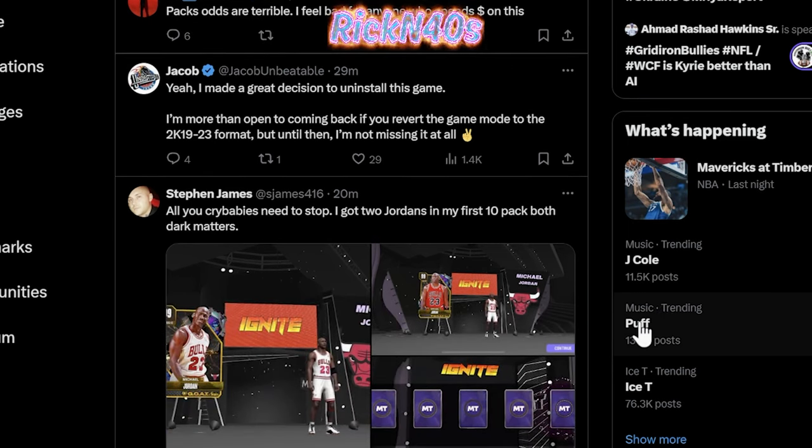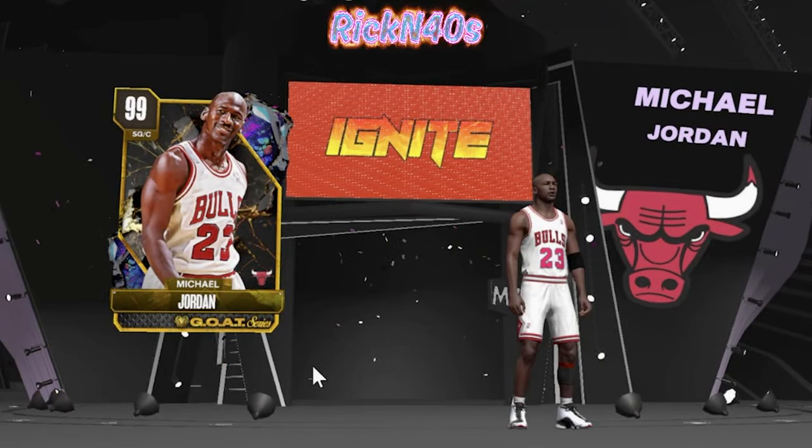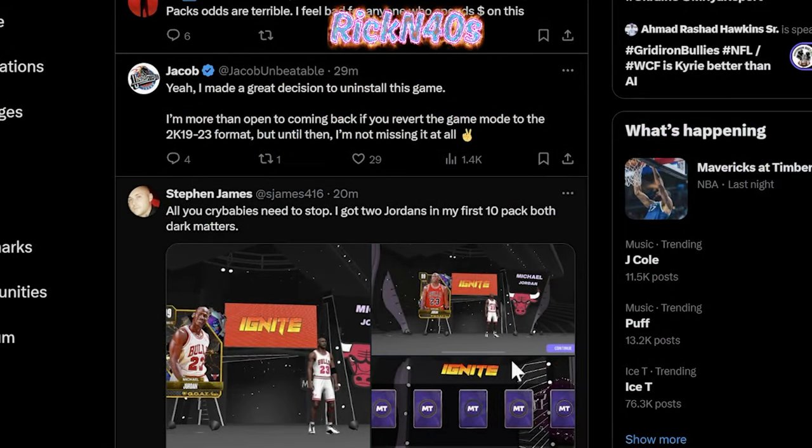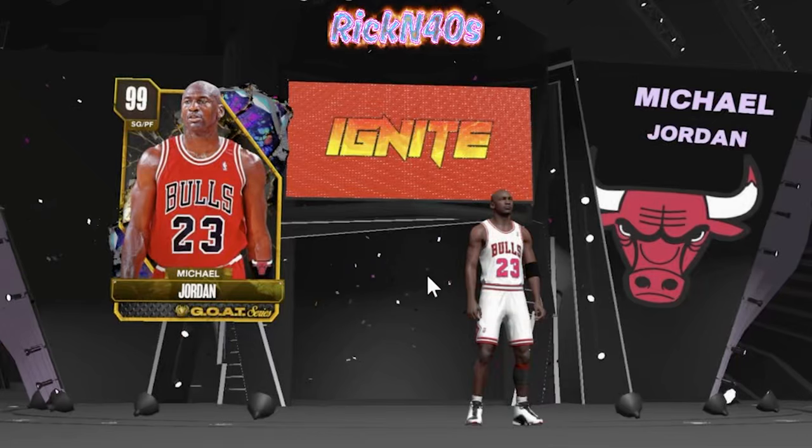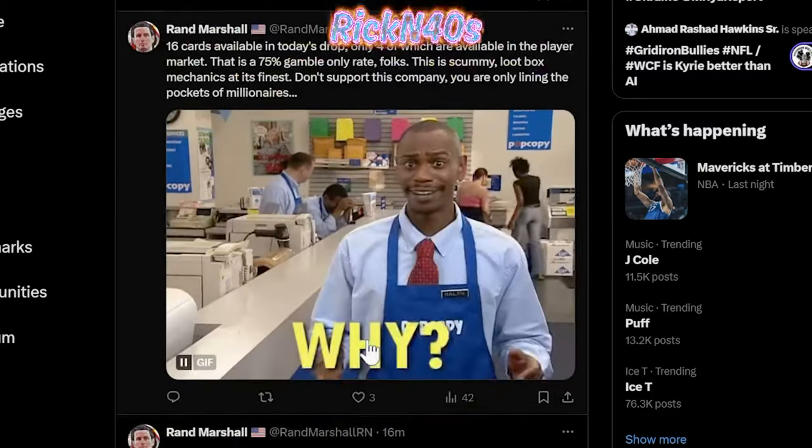Wow. Wow, somebody already has GOAT Jordan. Is that a Dark Matter Jordan? What are we looking at here? 99 overall shooting guard center Michael Jordan. He already has the center Jordan out here. Wow. Out of a 10 box. Okay. And he has the power forward Jordan. He just pulled two Michael Jordans.